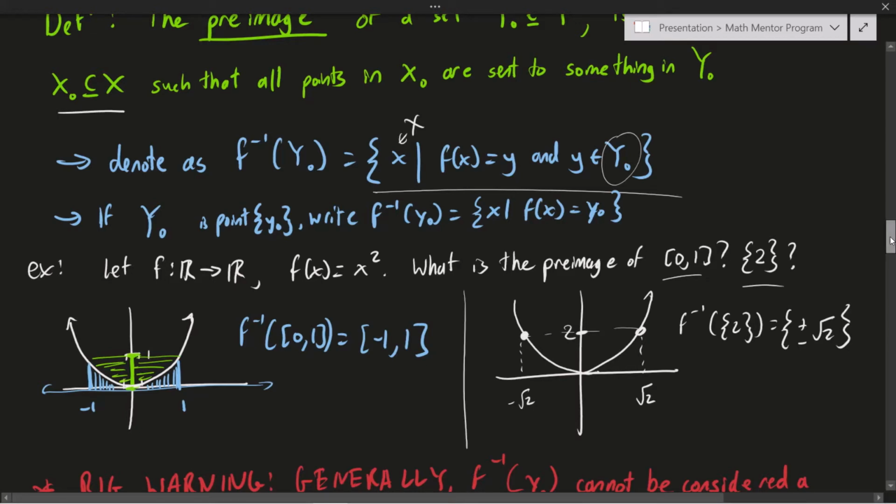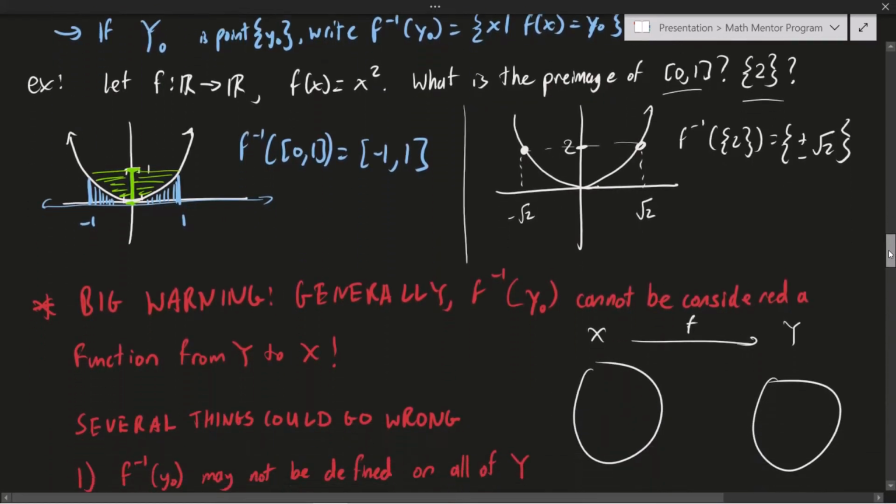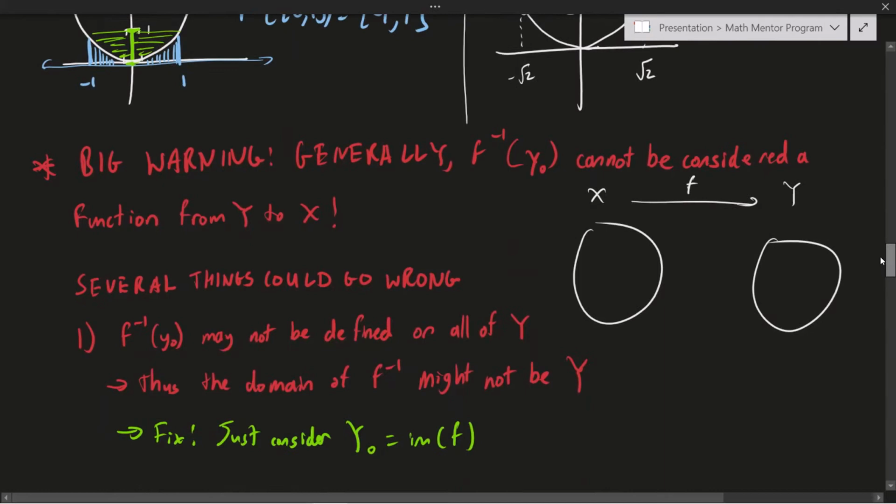Okay? So 2 simple examples of preimage, but here comes the big warning. You would like to think that our notation here is similar to what you've seen in high school, the inverse function. Today we're considering, in particular, whether this thing that I've just written down actually behaves as a proper inverse function. Unfortunately, the answer is often no, as the previous 2 examples have shown. There are several things that could go wrong.